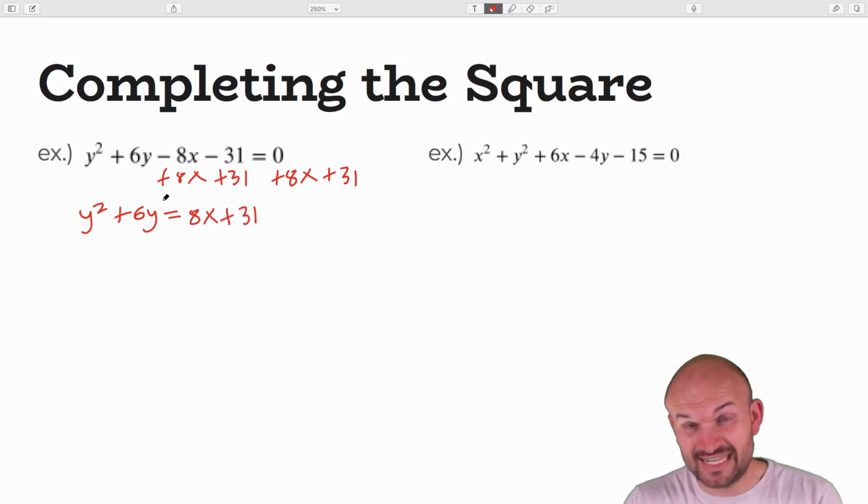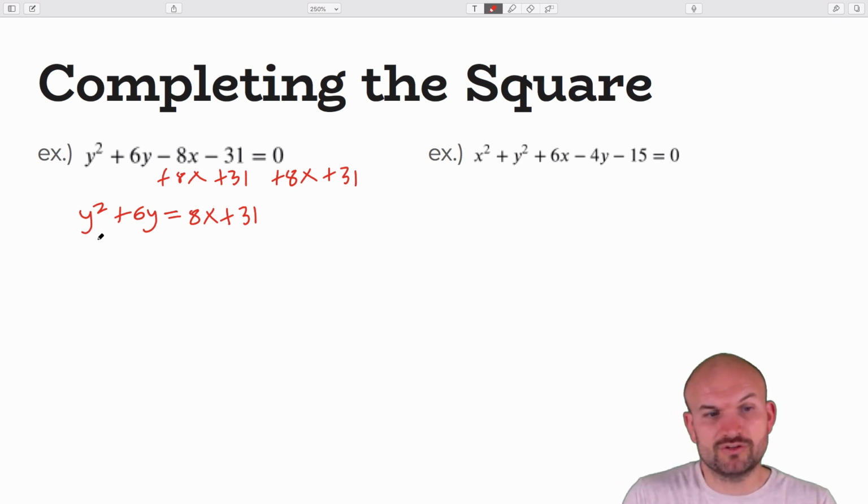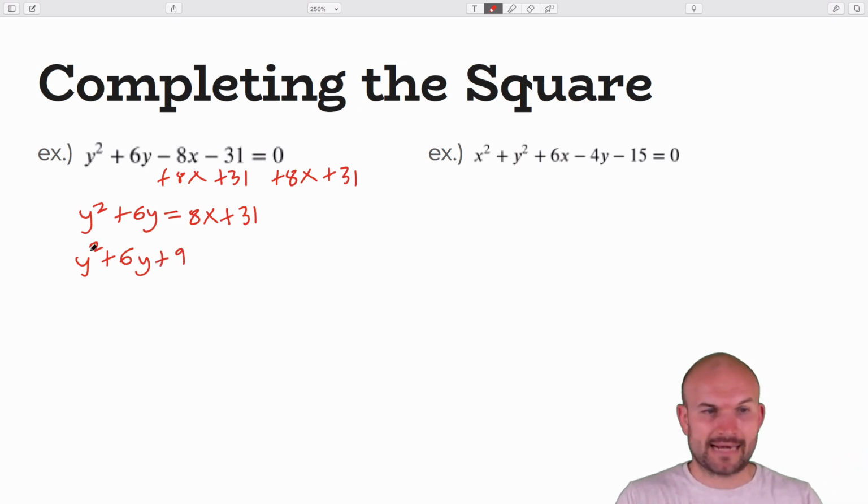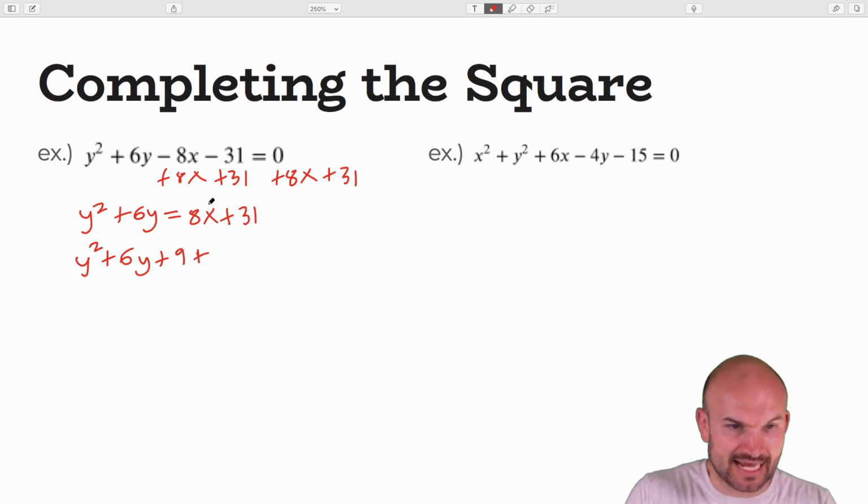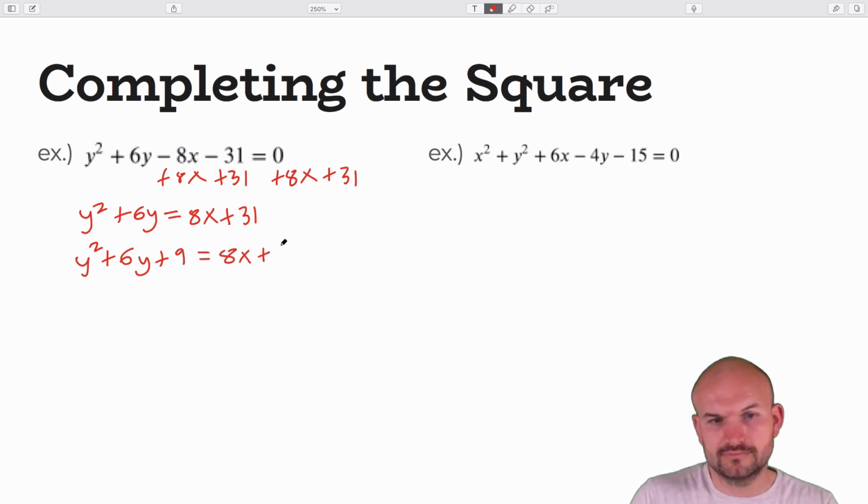Okay. Now again, we need to complete the square here. Hopefully you can recognize that I have a 6 in the term. So to create a perfect square trinomial, I'm just going to add a 9. But you can't randomly add a 9. If you're going to add a 9, you have to add and subtract a 9, or you can add a 9 on both sides. And that's what I'm doing in this case, adding 9 on both sides.